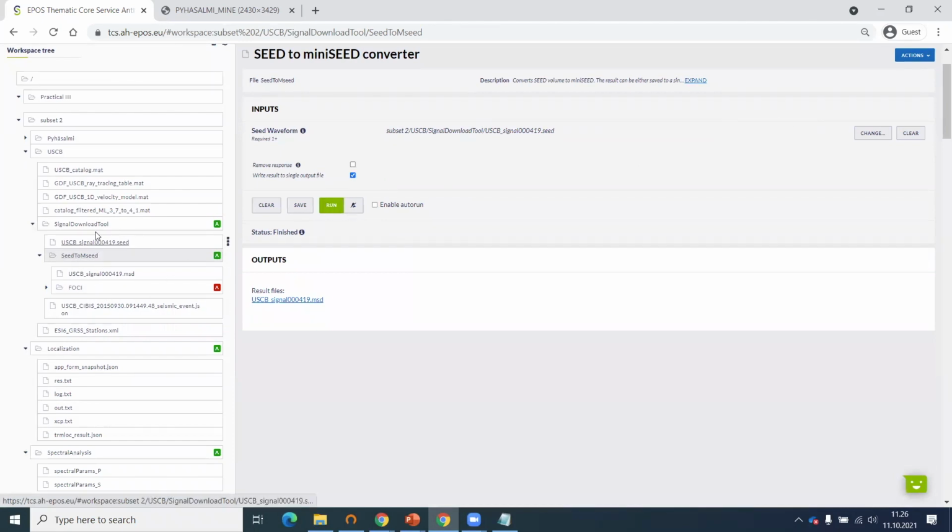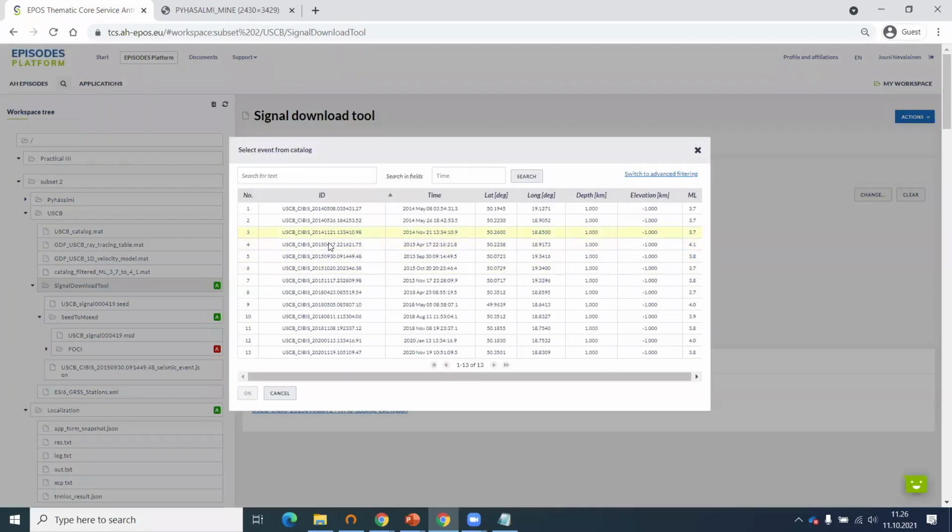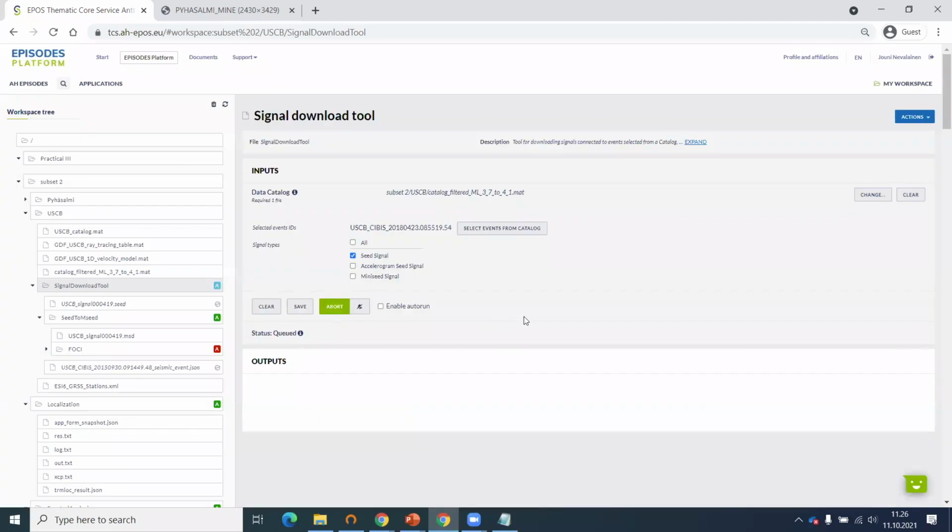So we need to take another signal. Let's take now, let's take that one, 3.7. Run it.